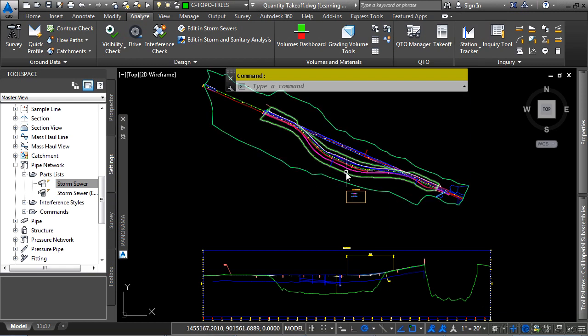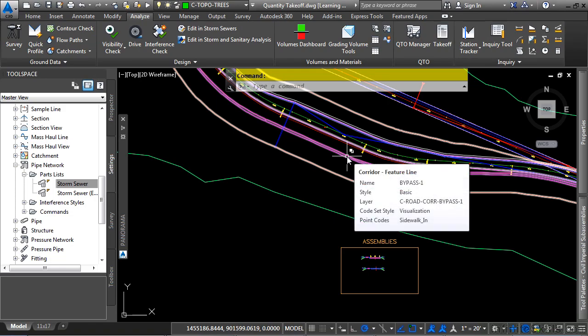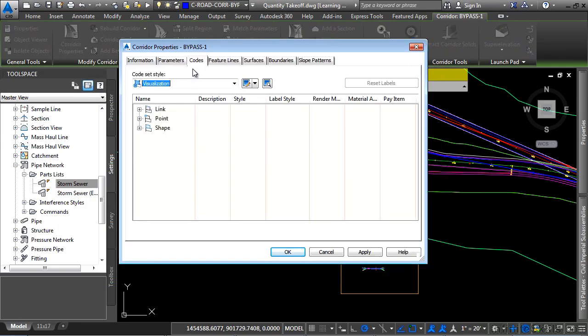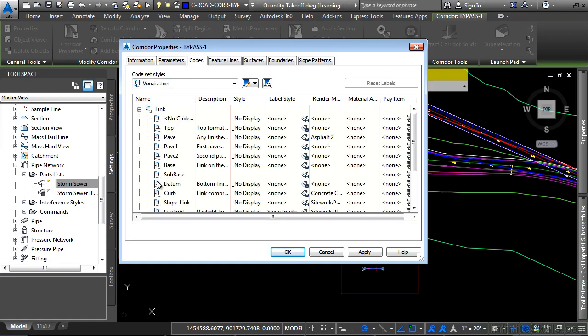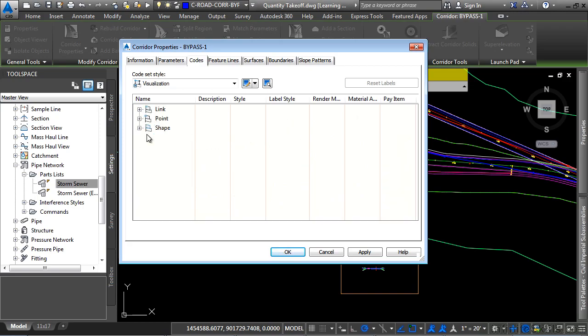There are certain things that you will need to do after the quarter object is created. For instance, I have a linear feature within my quarter model, let's say top of curb, that I want to actually apply a pay item to. So I'm going to select my quarter object and go to the quarter properties. And because this is a linear feature, I can't really use the point or link code as it will not apply a linear calculation to that type of object.